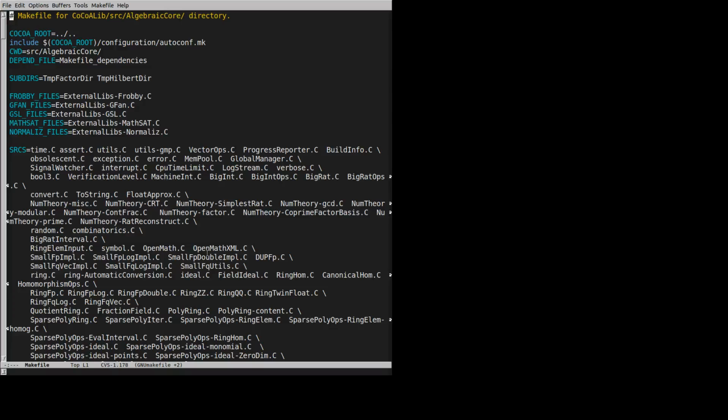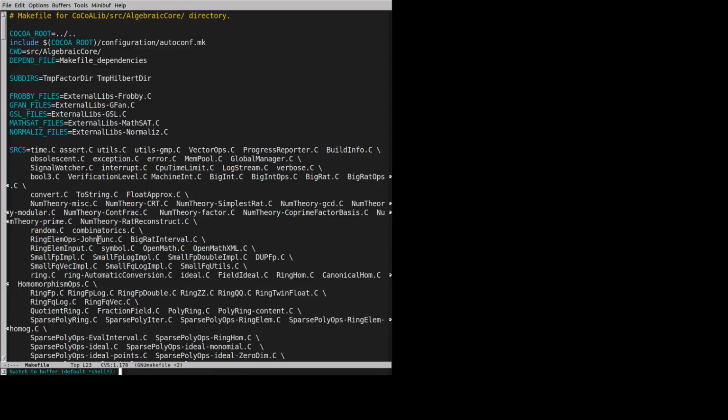Now, I don't expect you to learn the syntax for makefiles, but you can probably make a good guess from what we see here. We have lots of lines. I guess the backslash at the end of the line means continue on the next line. And on each line, we seem to have a name.c, another name.c, and so on. So I'll take this line, it's relatively short, and I'll add it here. The name of the file was ringlm ops minus johnfunc.c, and I spelled it wrong. Johnfunc.c. That seems to be correct. Now I save it.